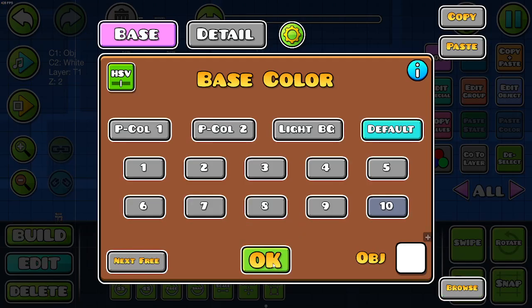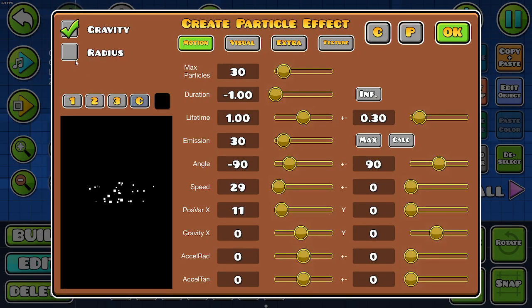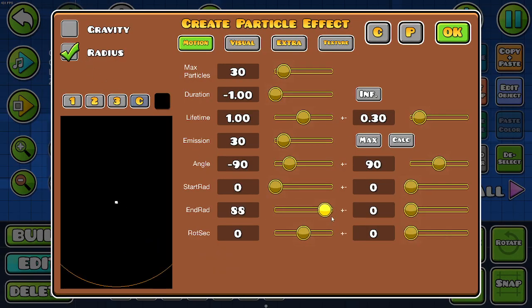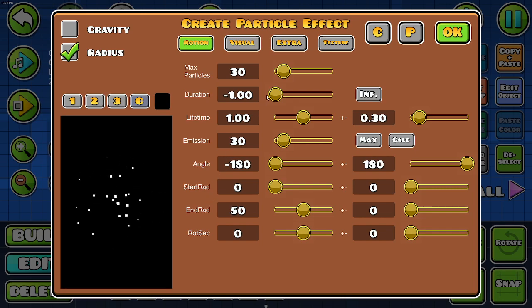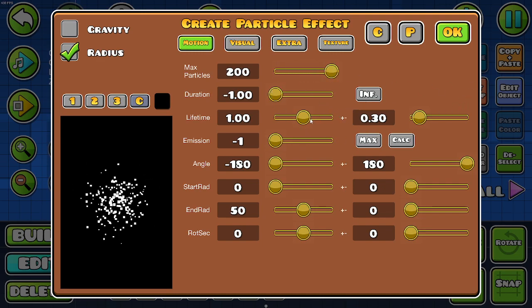But you could create some kind of radius animation, start 0, end that, and then have it go all the way around, max particles, just whatever the max is. I don't really know how to do this.